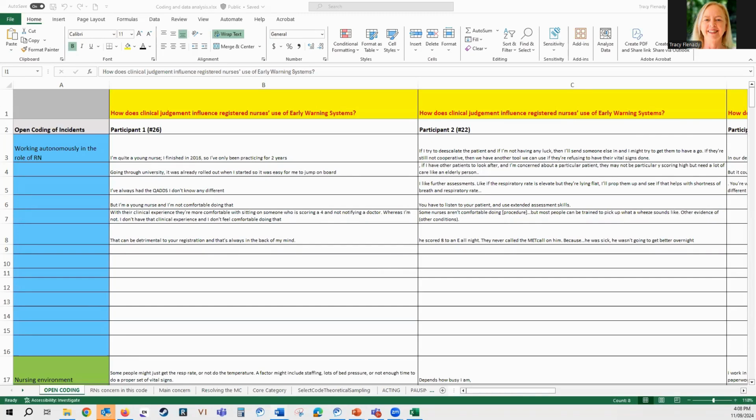Now, I'm going to highlight some important areas of Justine's workbook. First of all, you can see the overarching Grand Tour question is across the top and highlighted in yellow. Just move me out of the way. And this is so we are constantly reminded of the context of the participants' responses. Starting with participant 1 in column B here, this is participant 1.